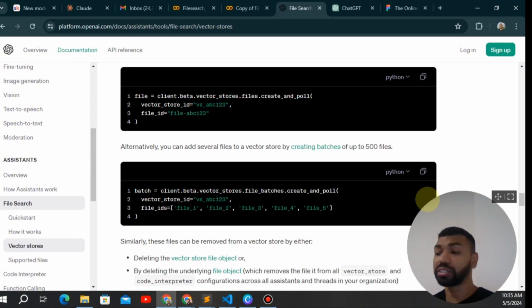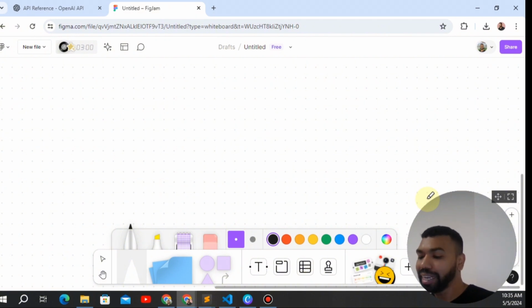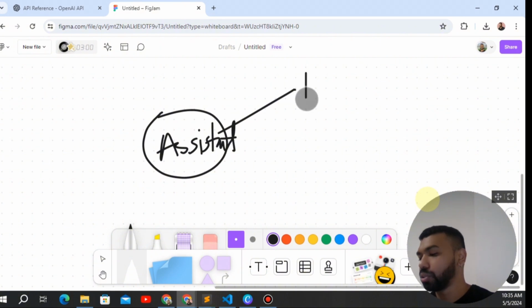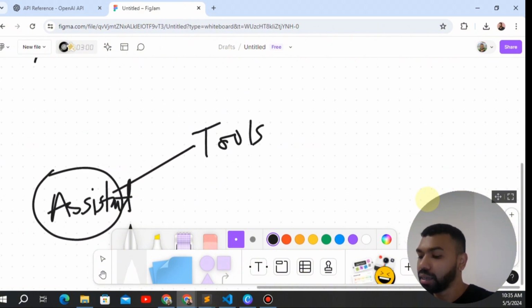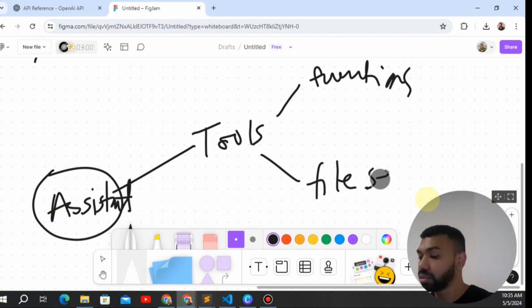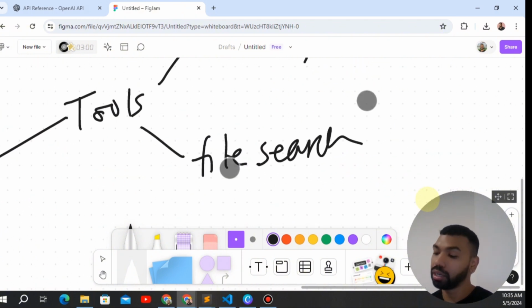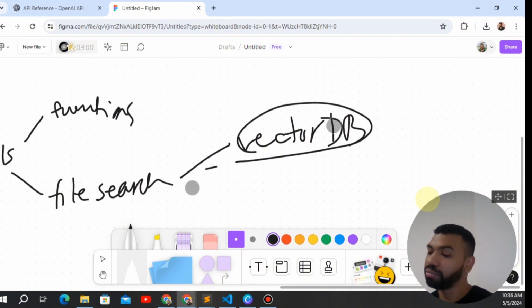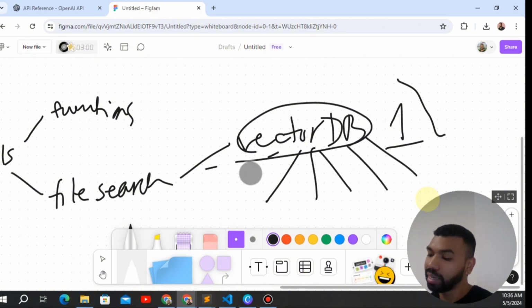One limitation I found personally was that you can only attach one vector store to either an assistant or a thread. You can still have 10,000 files, okay? So basically what that means is, let's say you have an assistant, you can have tools. Tools could be, and in this case, it is a file search. We're going to use file search that allows us to now use a vector database, okay? So there's only one vector database for one assistant. But in that vector database, think of multiple files you can attach.